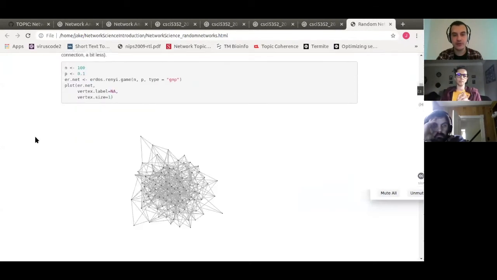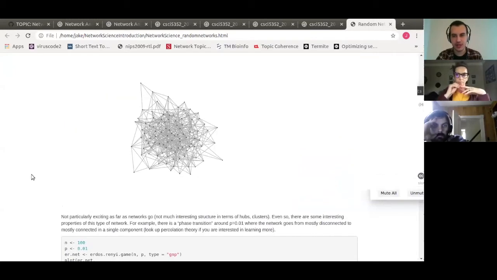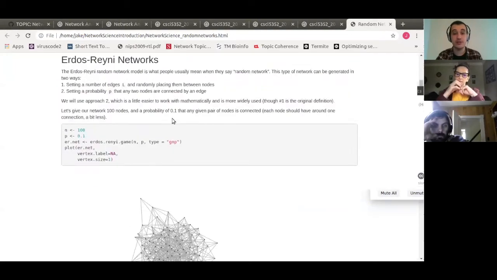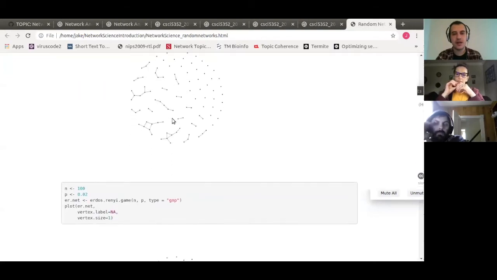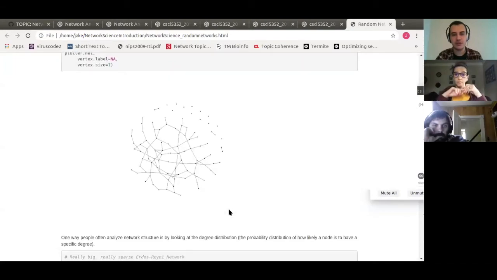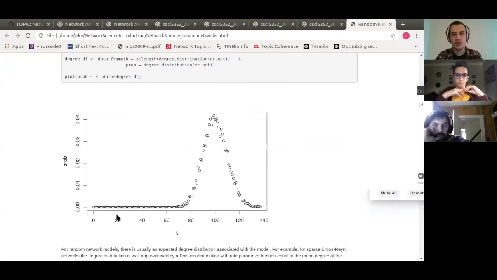So we're going to go through Erdős-Rényi networks. There are some missing accents that I need to put in on Erdős and Rényi. I'll show you the code to generate these networks, which is really easy to do in igraph. We'll talk about some features of how these networks can change when you change parameters. So a small parameter change can lead you from getting this very sparse network to this totally connected network, which is pretty cool. We'll look at these degree distributions quite a bit.